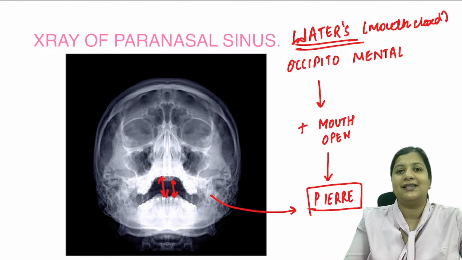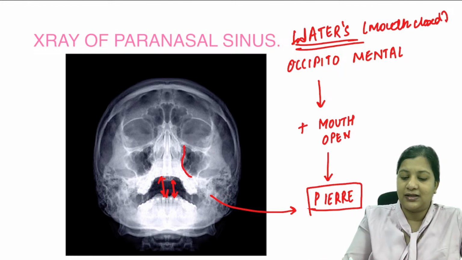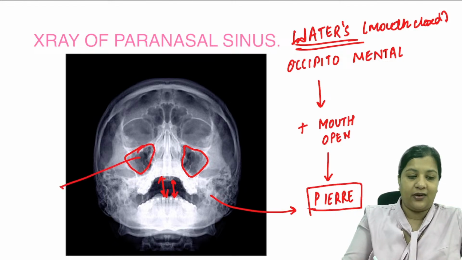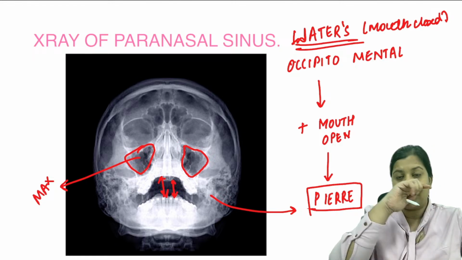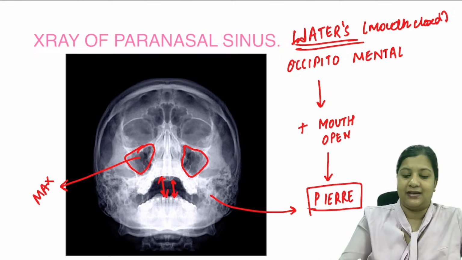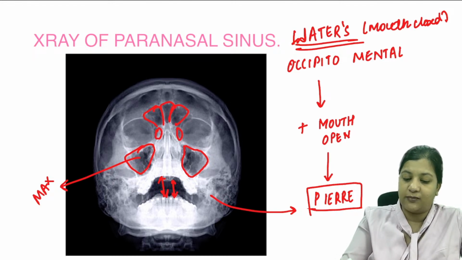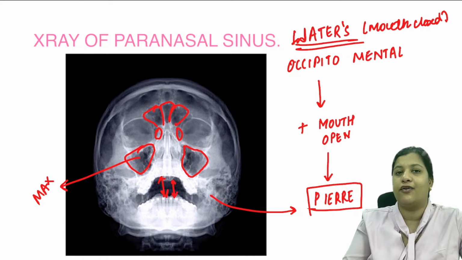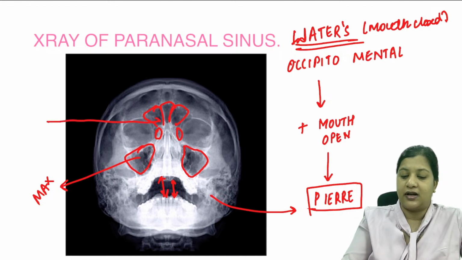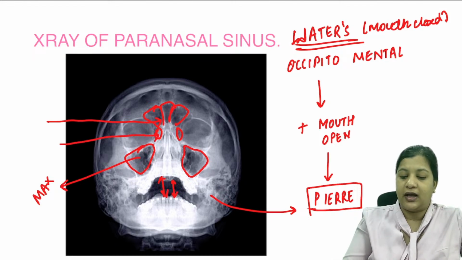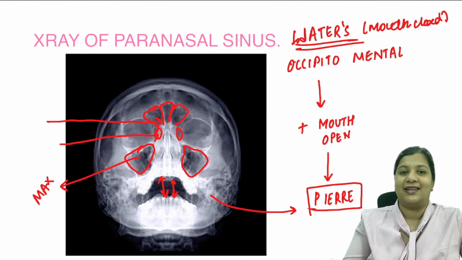Now the next question is, which sinus is it used to identify? The main sinus that we want to identify on this X-ray is your maxillary sinus. So very important, it is used to identify the maxillary sinus. We can also see the frontal sinus, and to a certain extent the ethmoidal air cells, but this is used mainly for the maxillary sinus. If they give you an image based question and ask what this is, you should know this is frontal. Medial to the eye is your ethmoidal.